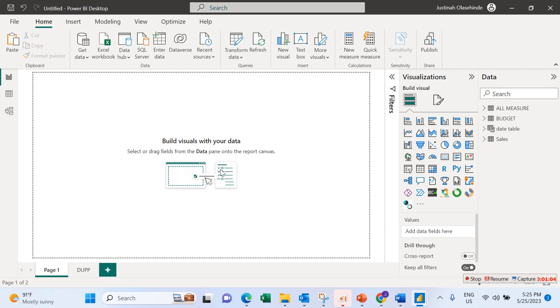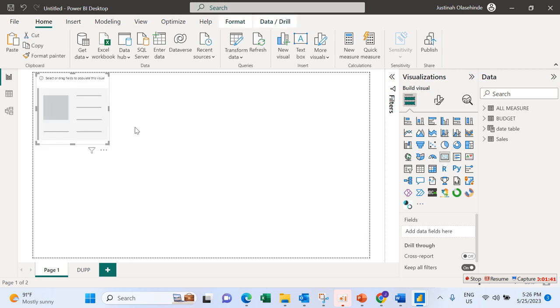So now I've listed all the things that I want people to see in this particular dashboard: the KPI, the other charts, the other analysis. The number one thing that I want them to see is all the KPI: the total sales amount, total budget, and sales versus budget. I'm going to be using a card for my KPI. So the first visual that I'm going to create now is a card.